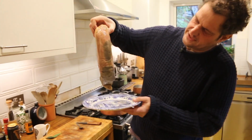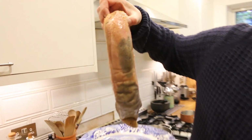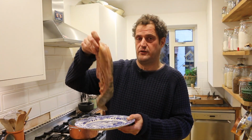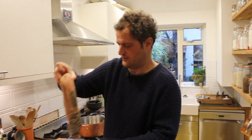Now, this coloration on it makes you think, that's gross, but that's just the pigmentation of the cow's tongue. This one has been cured in salt and sugar, and then it's been smoked. So this is a smoked ox tongue. But despite the fact it said smoked, that doesn't mean it's cooked.